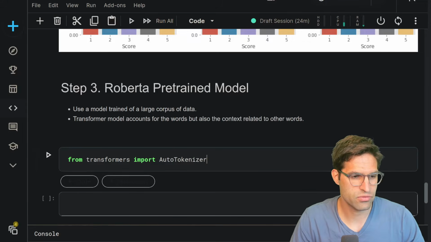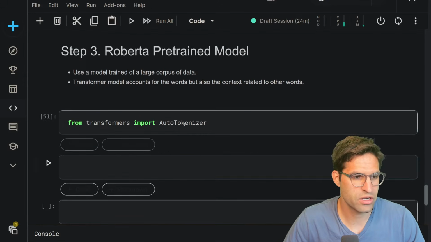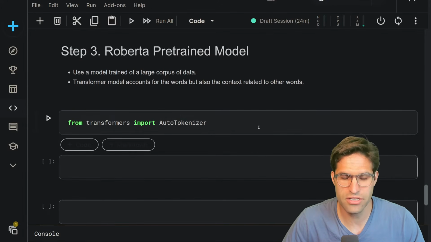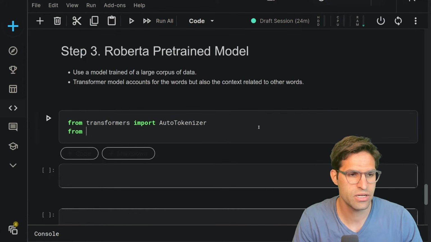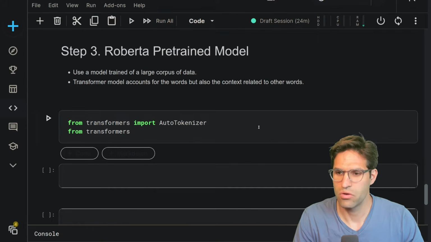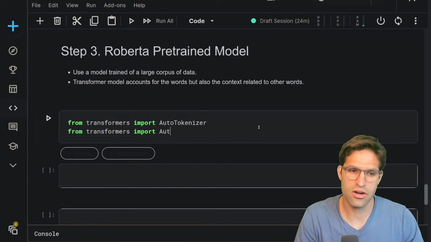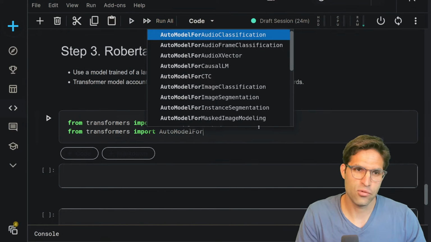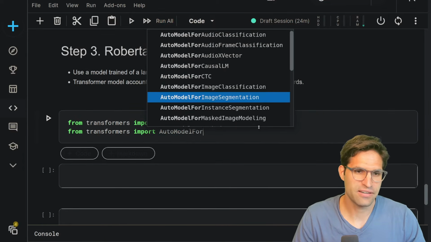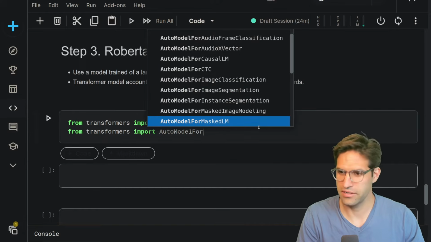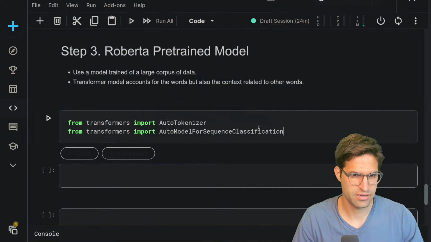So let me make sure this works. From transformers, we're going to import our auto tokenizer. Now this is going to tokenize similar to what we showed NLTK can do. And then from transformers, we're going to import auto model for sequence classification.